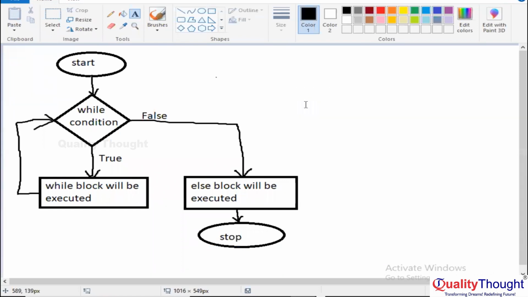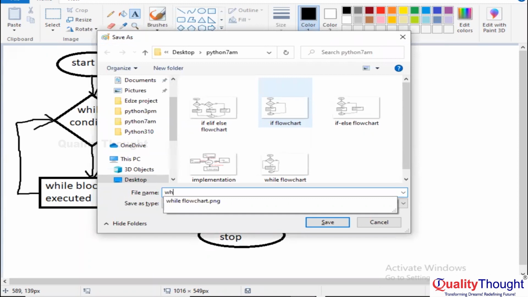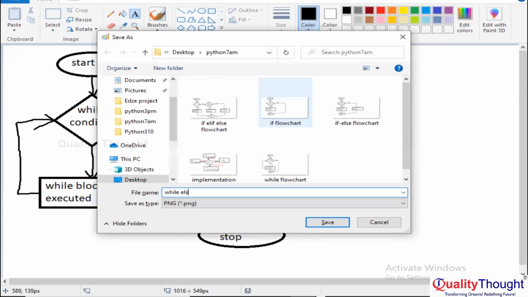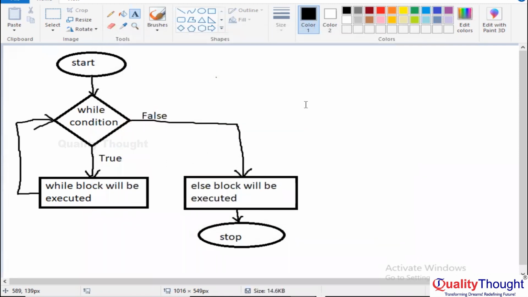This is the while else flow chart. Completed.